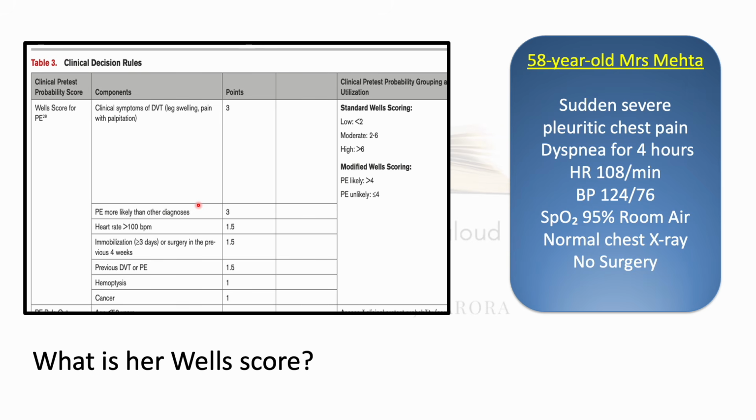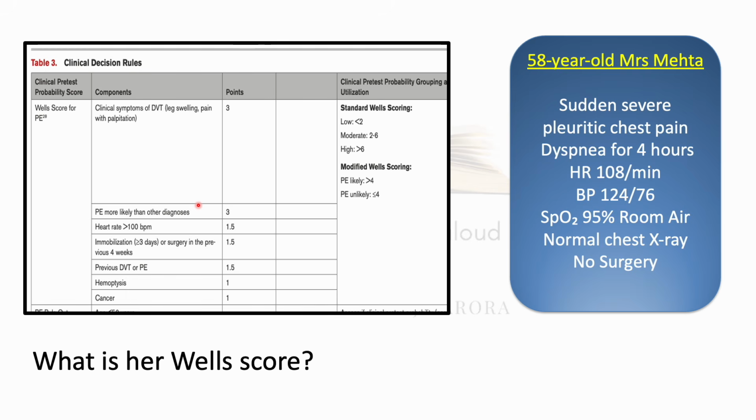Don't try to memorize the score on the first viewing. Let's understand how we can think through it. Ask yourself, is clinically PE the most likely diagnosis? With this patient scenario, PE could be one of the most likely diagnoses, so that's true. Now, quickly add the remaining variables. Does my patient have signs of DVT? I don't see any mention of signs of DVT in this case scenario.